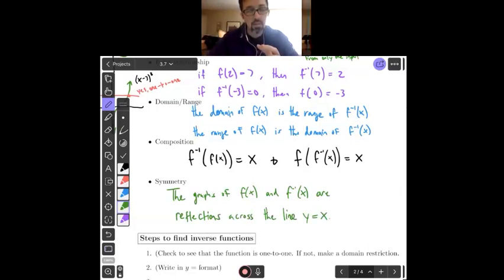So it's not as simple as a vertical reflection or a horizontal reflection or something like that. They're reflected across this line y equals x. I'll go back to the other page here in a second and show you what that looks like. But again, I will give you a graph in the web assign and ask you to see if you can pick out the graph that is its inverse. And this could be one of the tools you use to do that. You could also use the point relationship to help you do that as well.